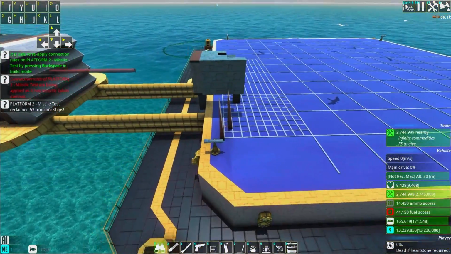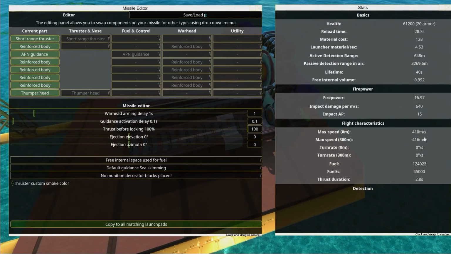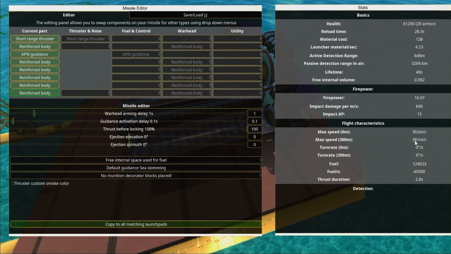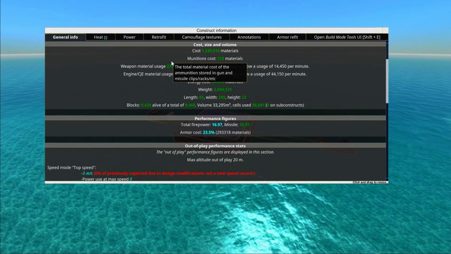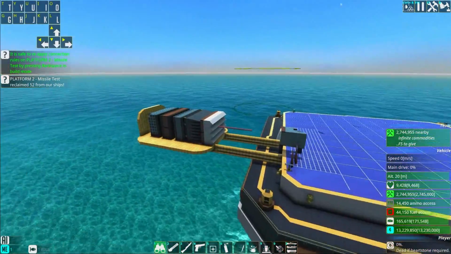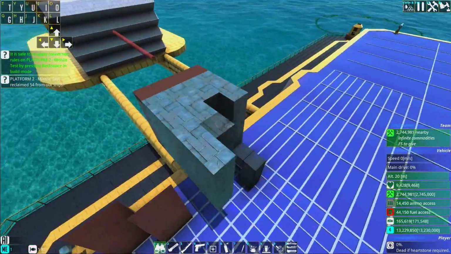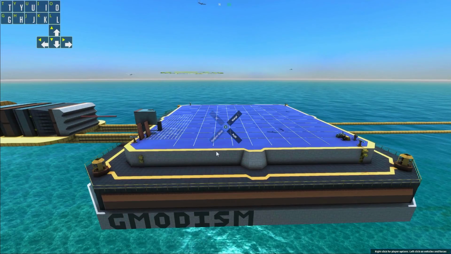Isn't that the same? Huh. Well, according to this, the max speed, you can see 416 versus 381, so it's not a huge difference. And this is not 300 meters, this is 272, so minus something, maybe 200 meters or something like that. So I suppose there is probably a difference, but man, we can't really see it, can we?